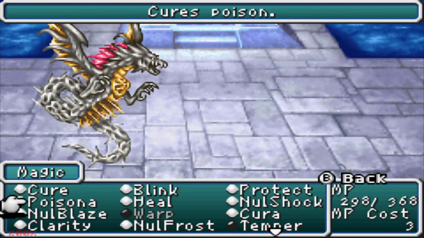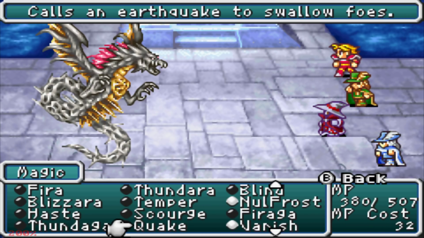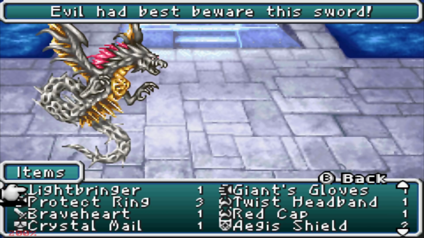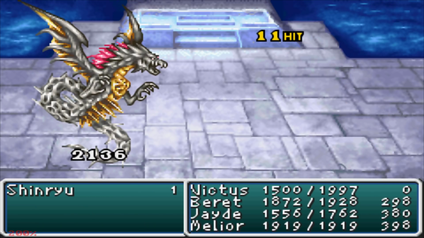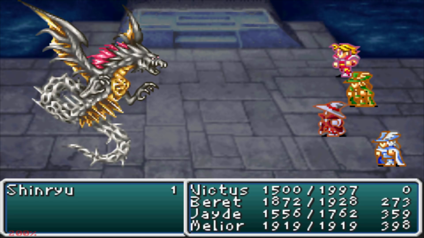Alright, so he's managed to break off. I don't think we ever hasted Victus, so I forgot about that. Let's enchant him, and I'll let Melior go for a blind. The stun would be way better, but I feel like that's cheating. Like, that's too much. 200 damage, not bad. And he doesn't regenerate like Omega did, so it's not even that bad.